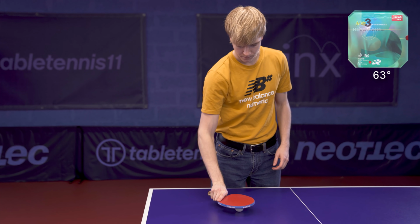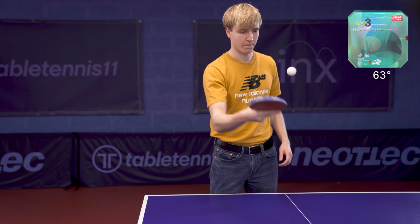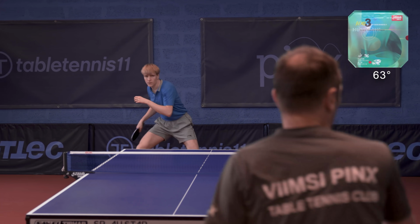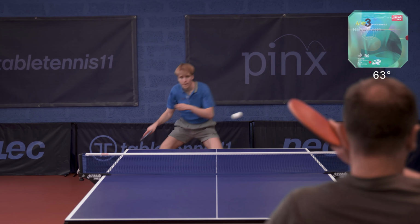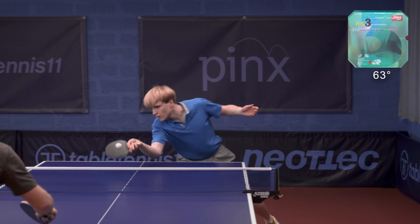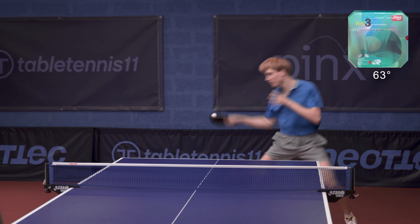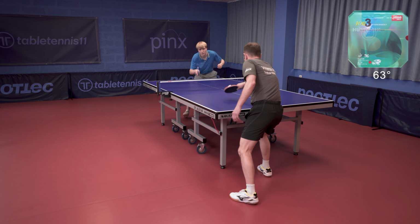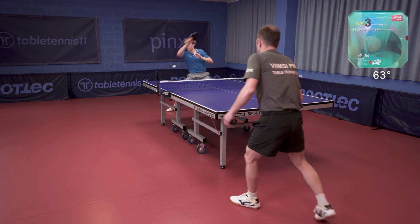Now I move to the Hurricane 3, the rubber that we tested others against, and this rubber is simply the best of all we have compared today, in my opinion. It's the best in control and spin, very easy to serve and receive with this rubber. And it's still the best among others if you consider the power in the topspin.